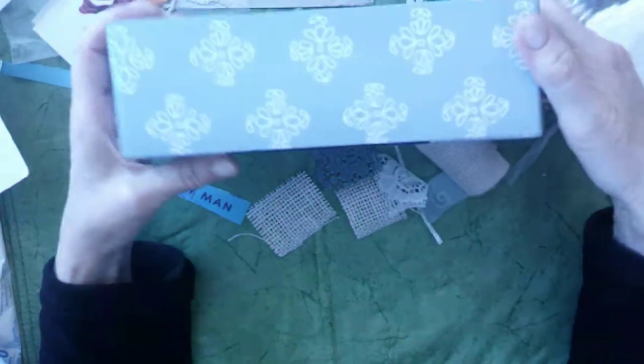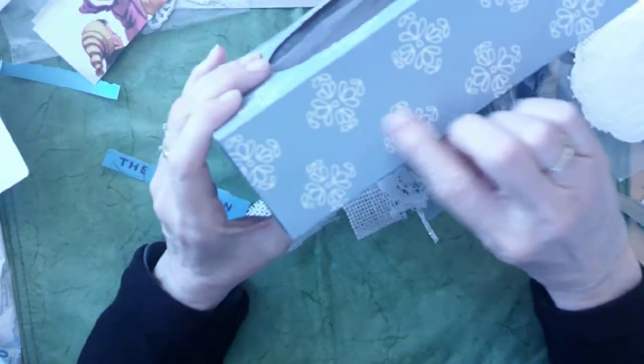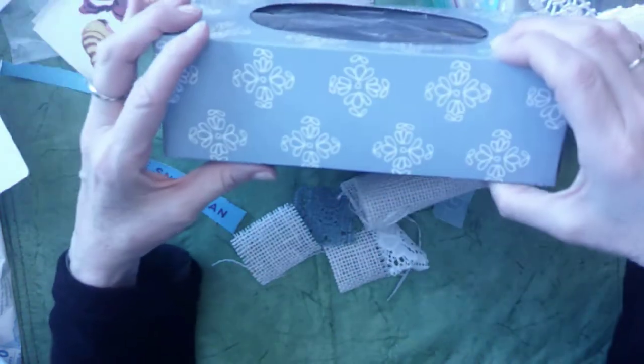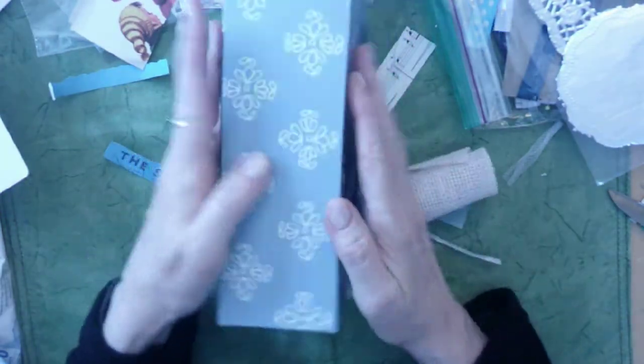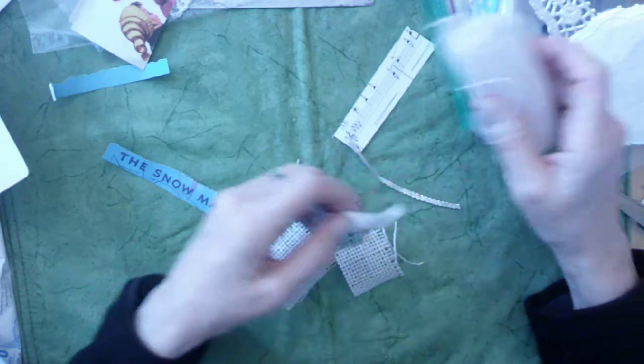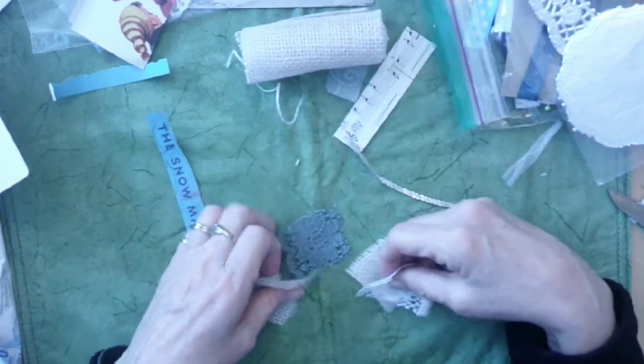Now this little tissue box, I just finished my tissues, and I think this is really cute because it's blue and white. It almost looks like snowflakes. So I might cut this down, and this could be part of a belly band or a side pocket on a page. I think it's cute, but it's heavy, so I have to make sure I put it on a heavy page, cardstock.